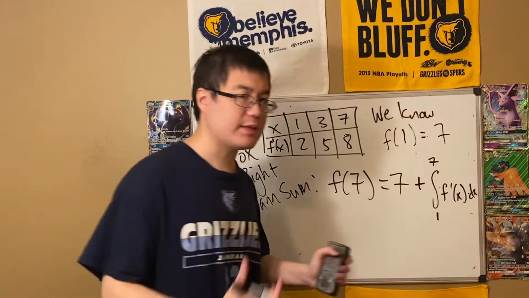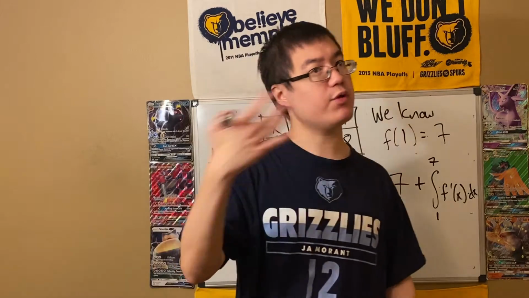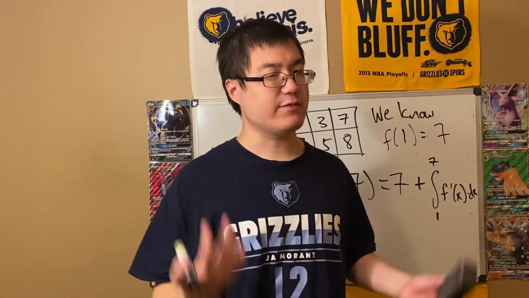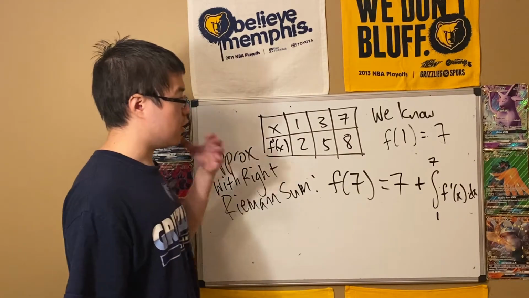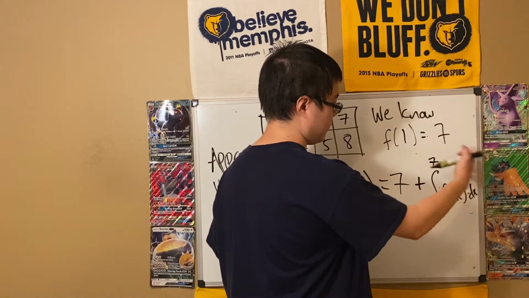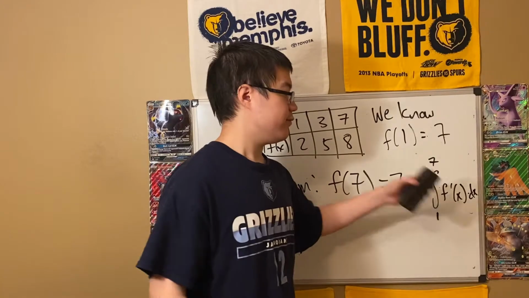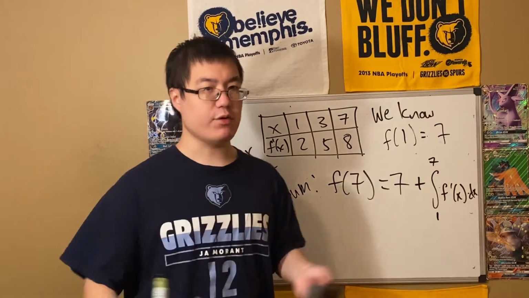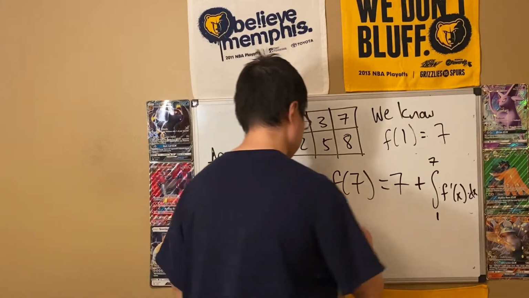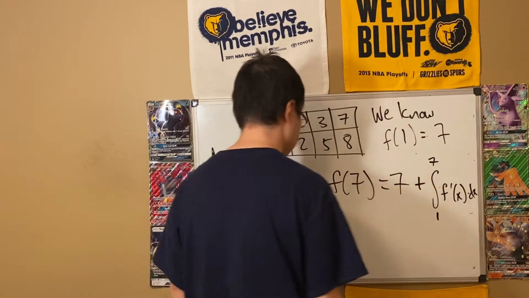Just keep in mind that sometimes I tell my students, sometimes the Riemann sum is not the answer. You have to do one additional step to find the answer. So remember that Riemann sums only approximate the integral. So that's going to be this guy right here. And then plus 7 of the Riemann sum will be the answer. So let's try that. So it's going to be 7 plus the Riemann sum.